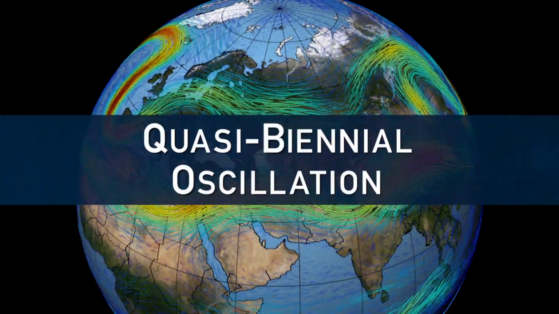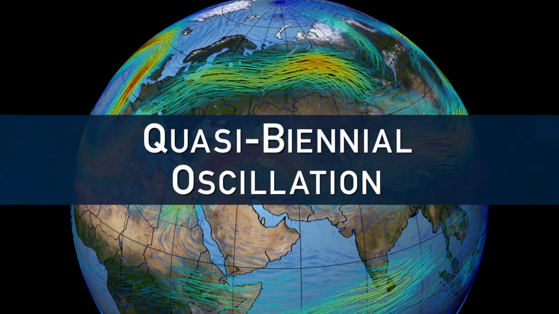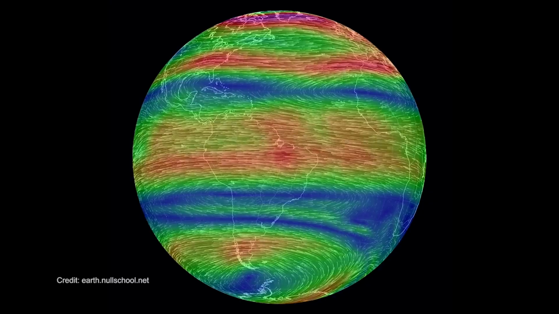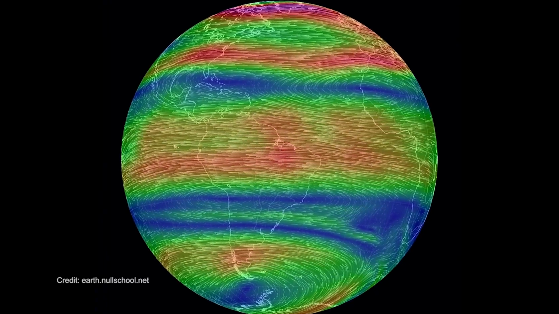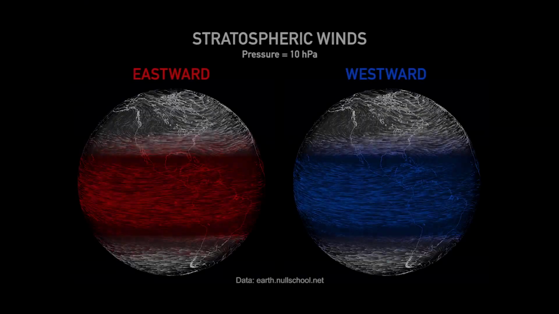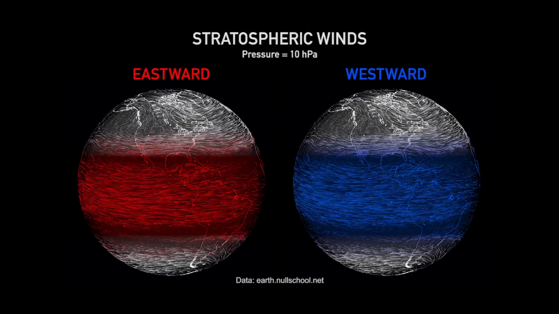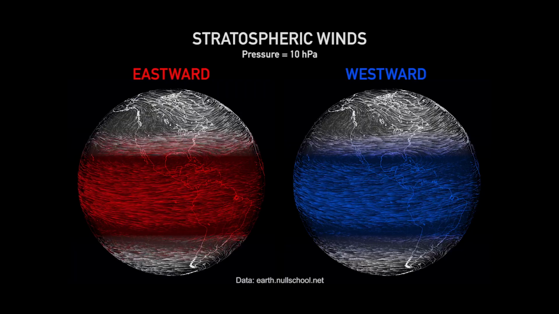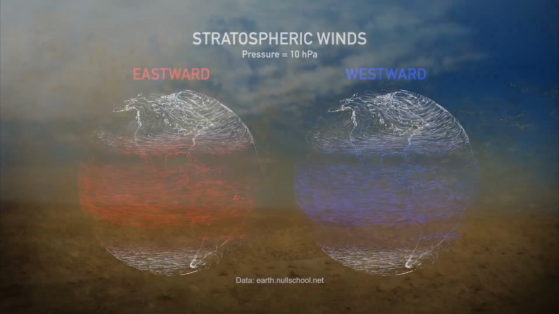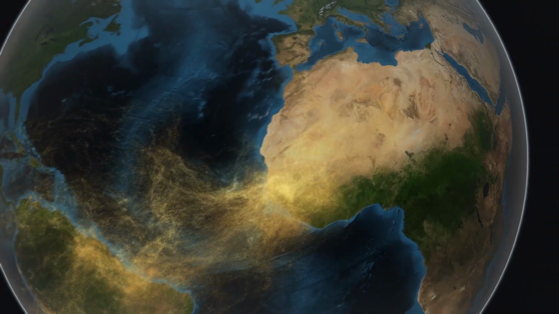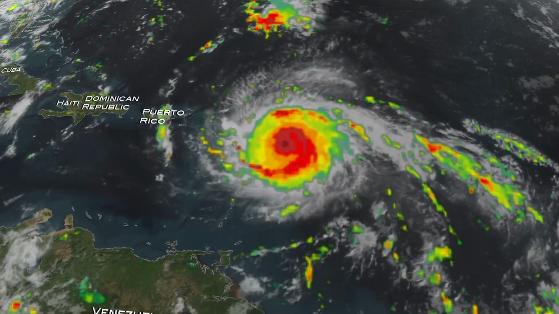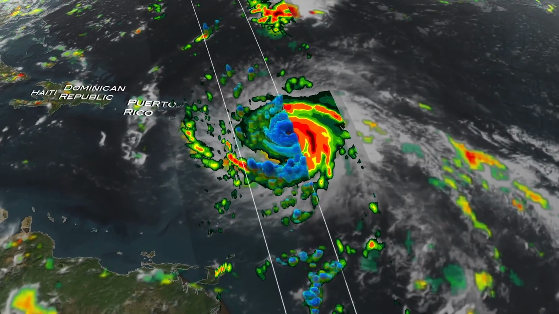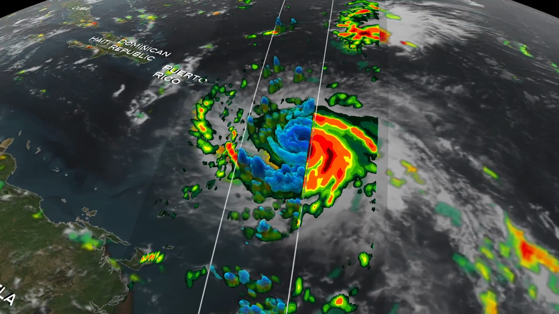The quasi-biennial oscillation, or the QBO, on Earth is an equatorial phenomenon in the stratosphere where the winds are changing direction approximately every 2 years. Depending on which phase the QBO is in, eastward or westward, the temperature signal corresponds to that. So it's warmer in the eastward phase and cooler in the westward phase. It's been shown that it can actually be a barrier to transport of aerosols across the equator and has been linked to the frequency and the formation of hurricanes in the Atlantic and the Pacific Ocean.